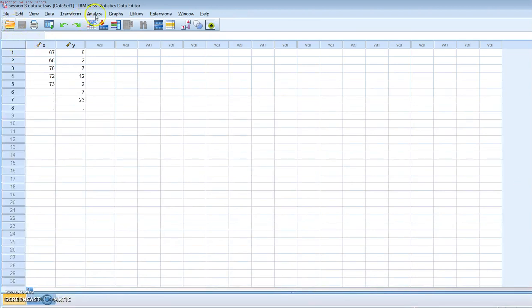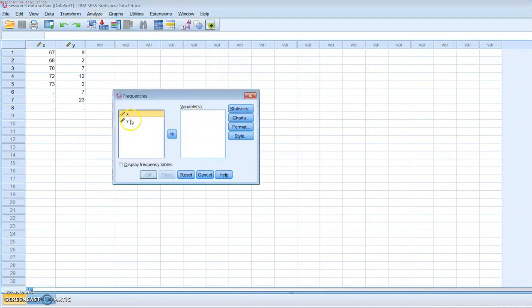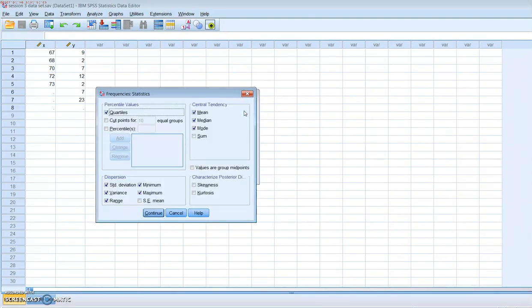The way we do it is you go Analyze, Descriptive Statistics, and we go Frequencies. So if you move the y over, there is a function for Statistics. It gives you lots of options for the statistics you want. So we have got a mean and a median. If you still want those two, you can check those. This is for central tendency, so mean, median, and mode. And here's for spread: standard deviation, variance, range, minimum, and maximum.